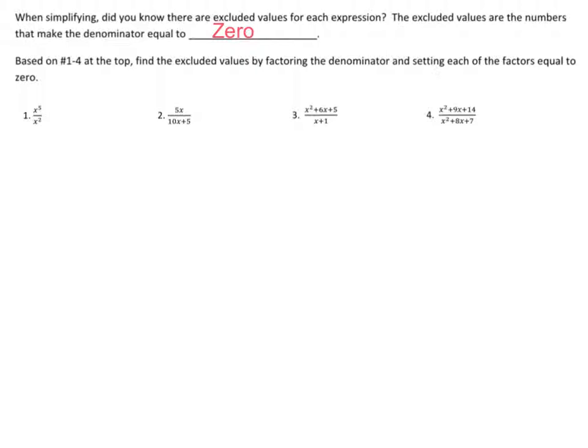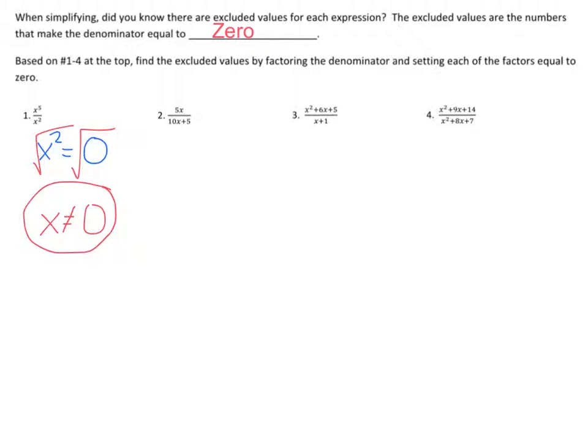On number 1, the denominator is x squared. We're going to factor it if we can. There's not really anything we could do here. And then we're going to set the factor equal to 0, so x squared equals 0. Then we're just going to solve. To solve for this, I'm going to take the square root of both sides. The square root of 0 is just 0, so x equals 0 is our final answer here. That's the excluded value, and we're actually going to say does not equal 0 because excluded means that it can't happen, so x does not equal 0.